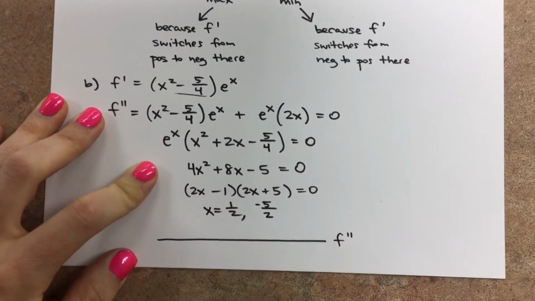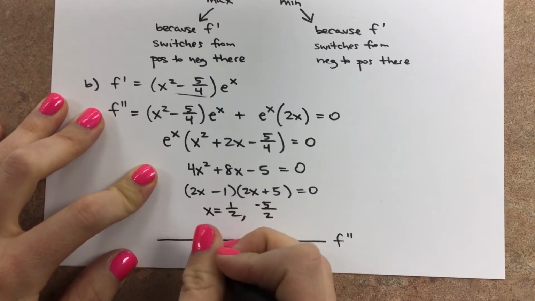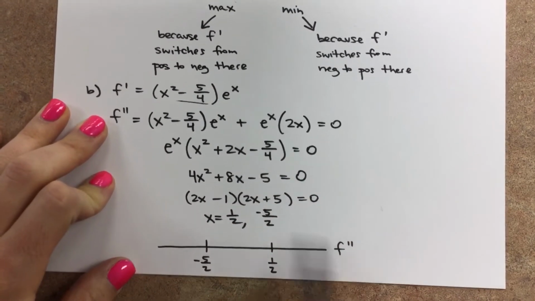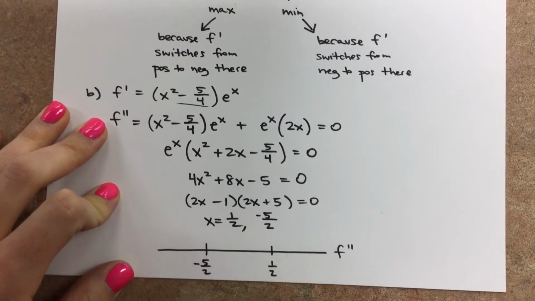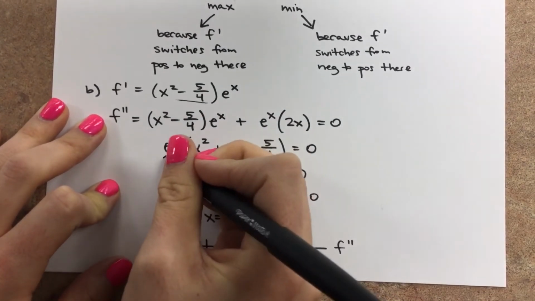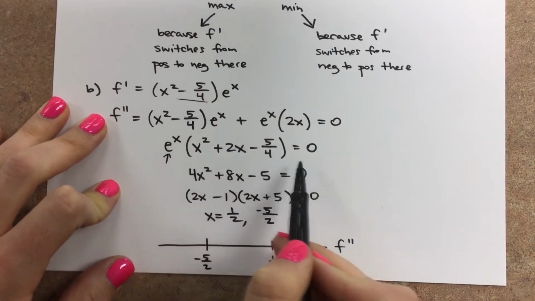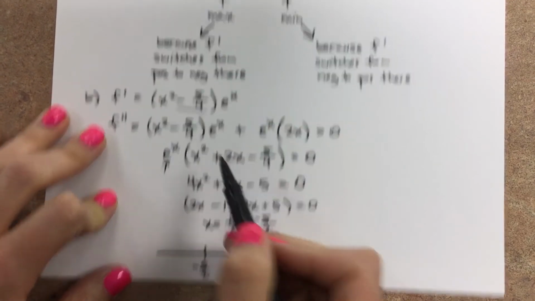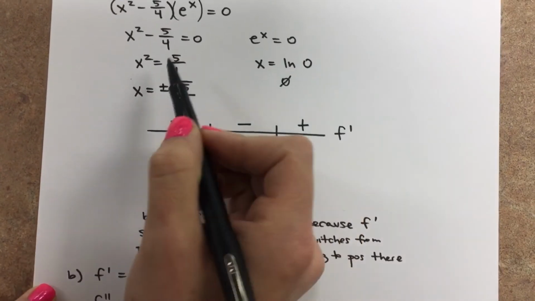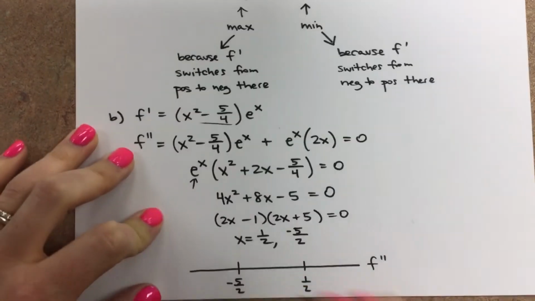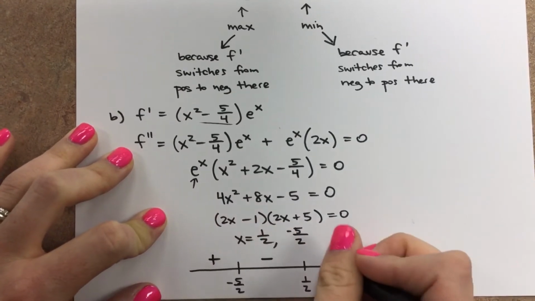We want to know the sign of f double prime this time to see if those signs are actually changing at these points. So we're going to plug these values into the second derivative because we want to know if the second derivative is positive or negative. Remember, this guy is always positive, and you can do the test, or you can just recognize that this is going to be a right side up parabola, and just like this right side up parabola, the sign will go above, below, above, so plus, minus, plus. So we can just kind of know that this is how it's going to work out.